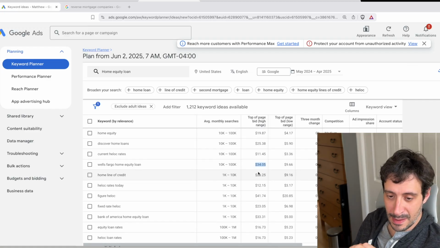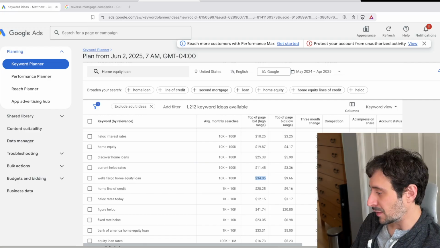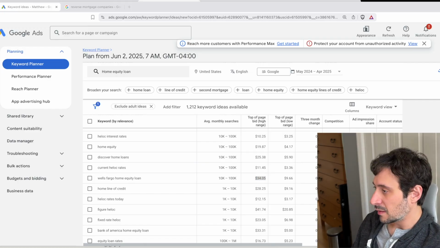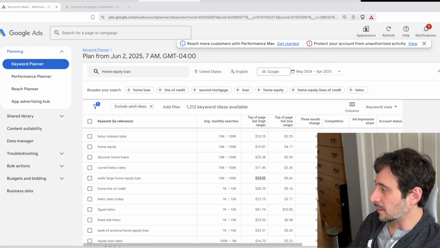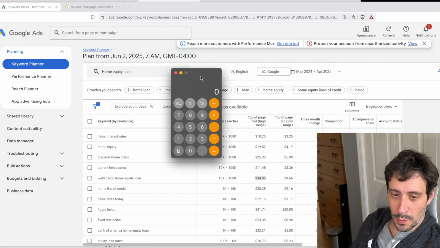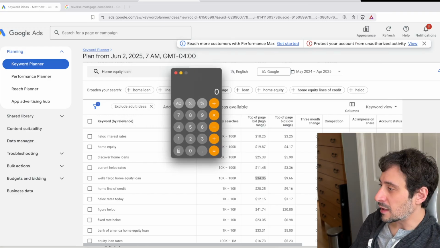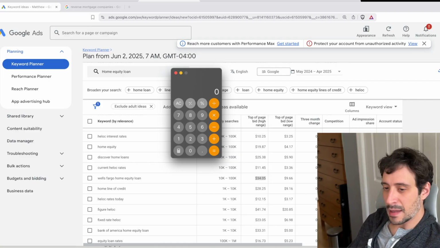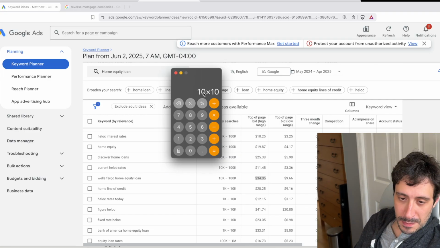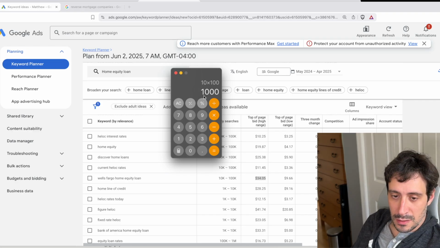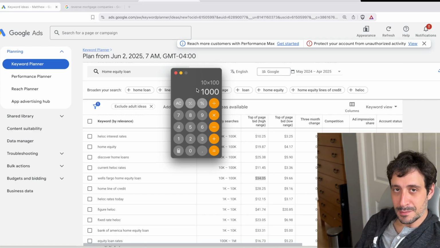But if you think about it in terms of compound interest, let's say you had the website, get the old calculator here. Let's say you had the website and you are earning roughly, let's say between $10 and $40 a click, then at 100 people on your page, you can earn basically $1,000.